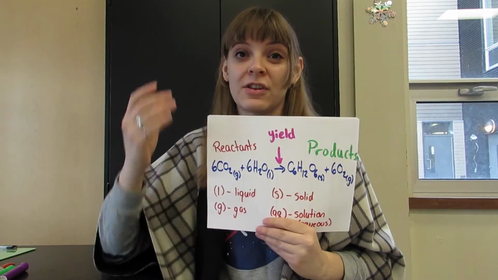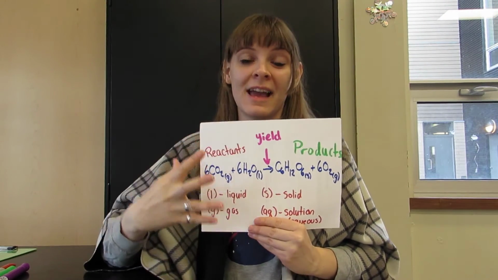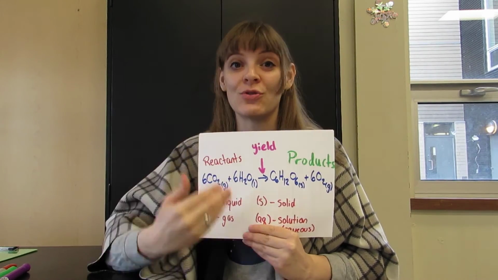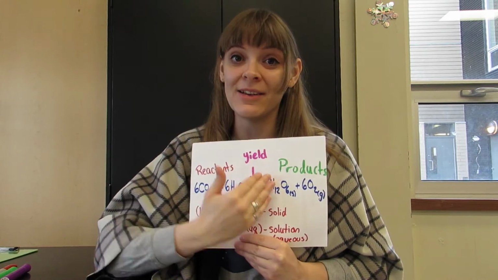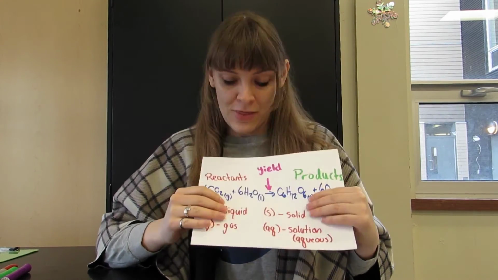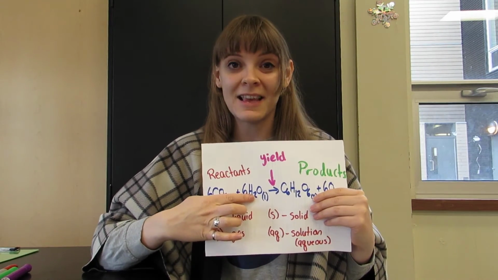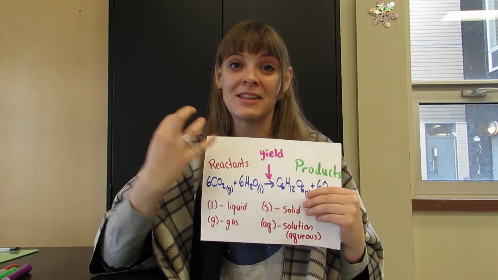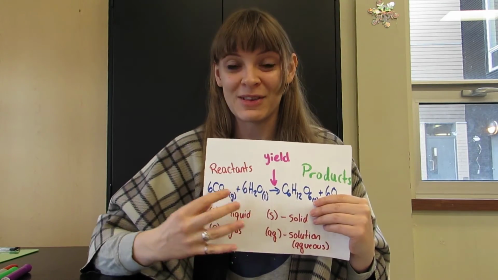Let's summarize what we've learned so far. We know that chemical reactions are written and represented by chemical equations. We know that the chemical equations has 2 sides. We have the reactant side, which combined together yields the product side. We also know that the little subscripts, the number subscripts, tell us how many atoms there are. The letters, the big letters, tell us the types of atoms, and the coefficient, the number in front, tells us how many molecules there are.